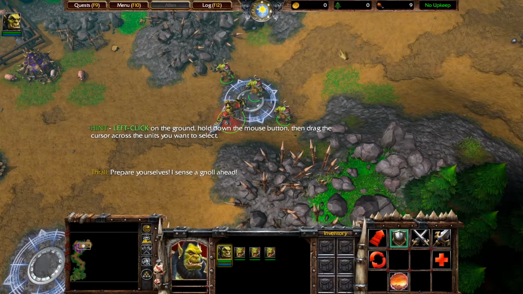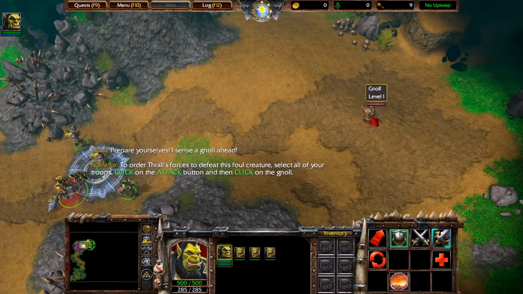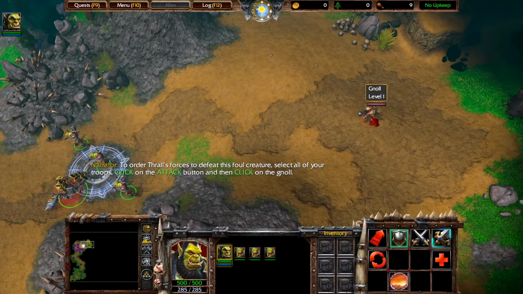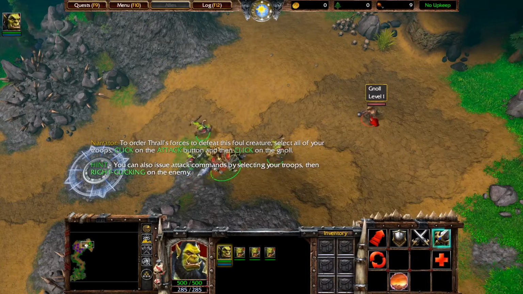Prepare yourselves. I sense a knoll ahead. To order Thrall's forces to defeat this foul creature, select all of your troops, click on the attack button, and then click on the knoll. None will survive.